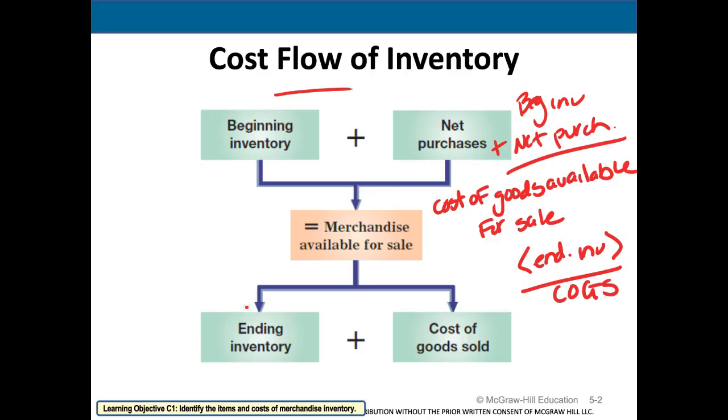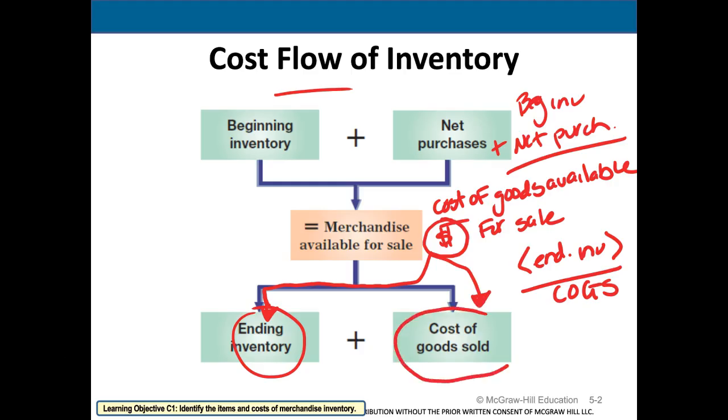And so when you take your beginning inventory plus net purchases and you get your cost of goods sold, you get a dollar amount. The purpose of this video and the previous videos is to determine how much of this dollar amount to allocate. Of the inventory that we have on hand, some of it we sell and some of it we don't. So the inventory that we don't sell, we still have left in our ending inventory, and we have to allocate an amount to ending inventory. And we've also sold some inventory, so we have to allocate that amount to cost of goods sold. And there's different methods of doing that. And we're going to discuss today LIFO.